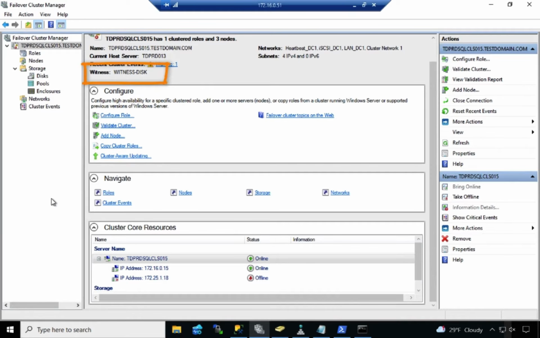Of course, when this was just a two-node Windows Server Failover cluster with a two-node SQL Server Failover Clustered Instance, it made sense to use the witness disk as our quorum configuration. In this case, again, your DR server does not have access to this shared storage. Hence, the witness disk will no longer make sense. So let's configure our failover cluster to use a file share witness in this case.